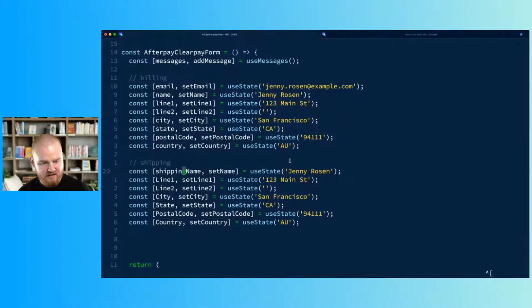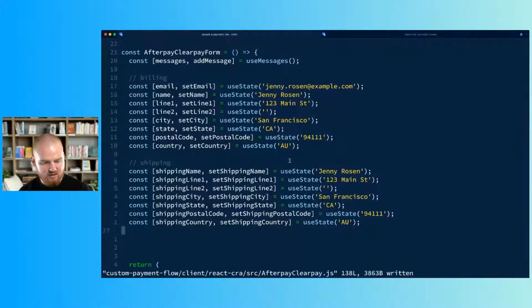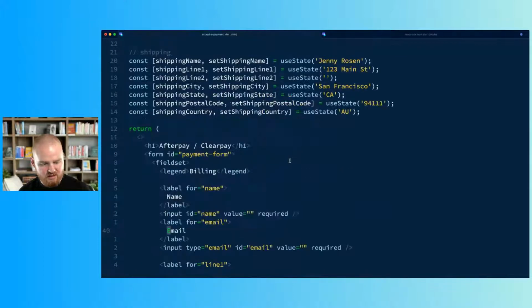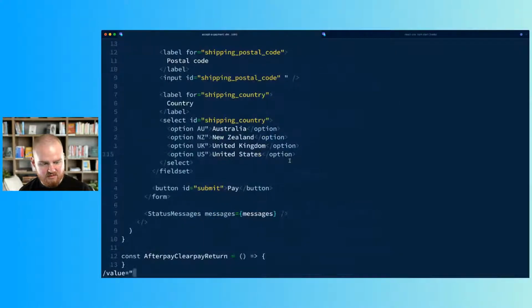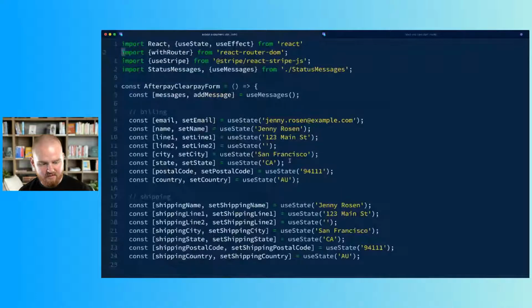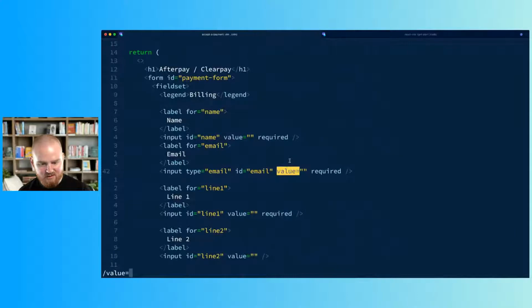Shipping. And then what we can do is set shippings. Okay, so that should be cool. All right, so now we need to go through our HTML elements and update. Instead of putting value whatever, we want it to be value and then curly braces. So actually, I think we can say value equals this. Value equals. Did I just delete them all? Value equals, okay.